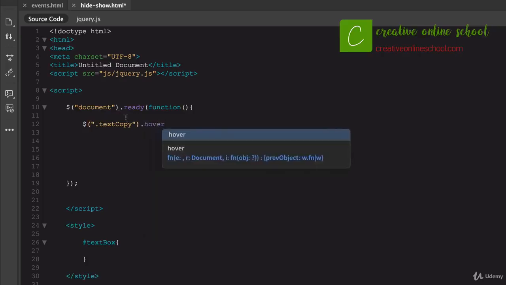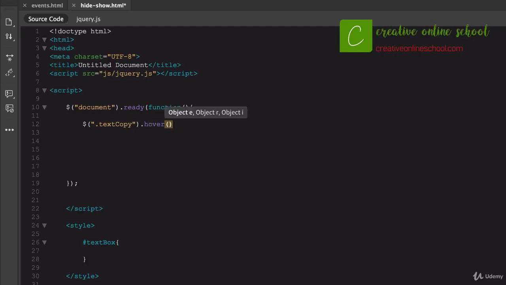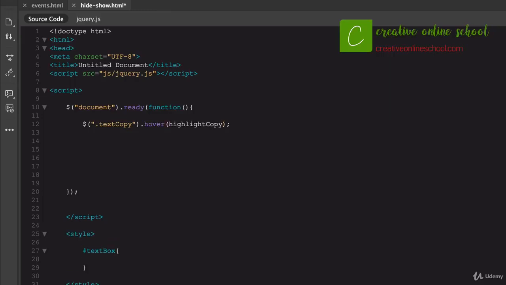So on hover, dot hover right there, we're going to target now something that we're going to create a kind of variable for. We're going to call this one highlight copy. All right, so we'll create this kind of object here, this highlight copy, and I'm going to go ahead and close it out with a semicolon like we normally do.